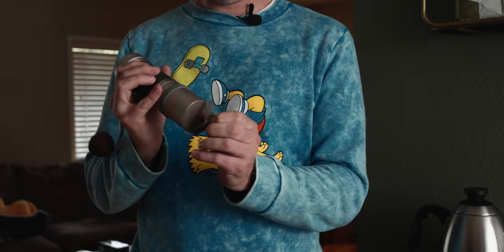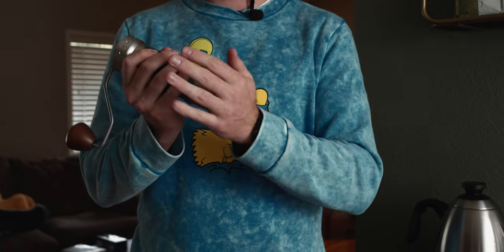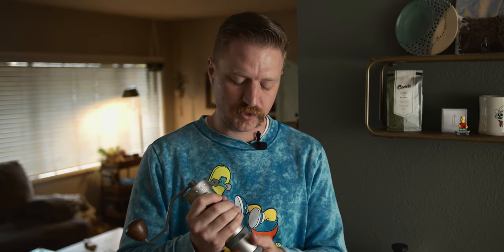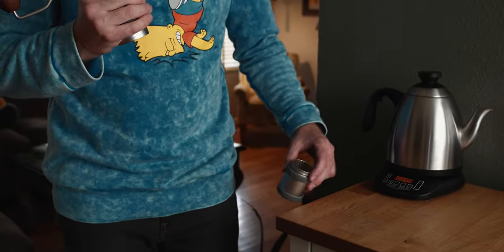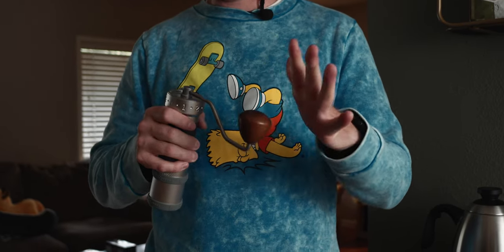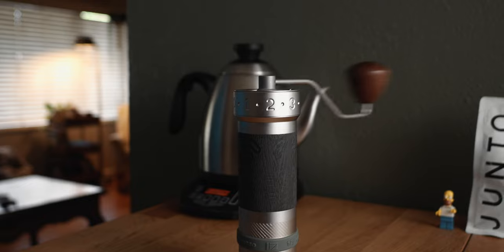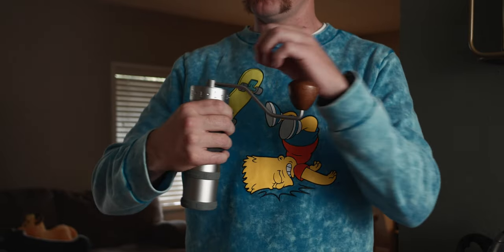They also include these two rubber bands. Maybe they don't look as sleek when they're on, but I kind of like to have them on — it just makes it feel a little bit more protected. Also, after I do the grounds, I like to knock it on the side of something, and it protects it a little bit when you do that. This wooden handle is really nice and the whole thing just feels really good in your hand.